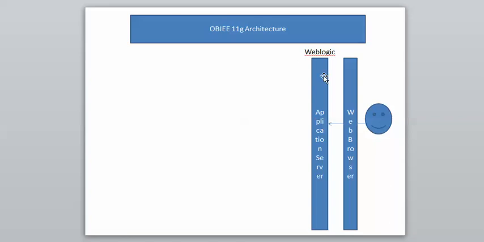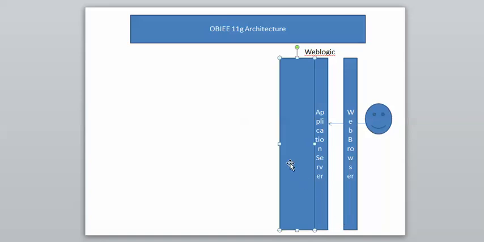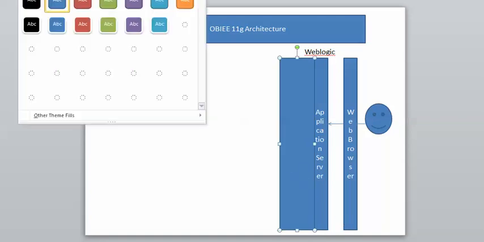Now this WebLogic server is closely integrated with another server. Let me just change the color so that you know the difference.